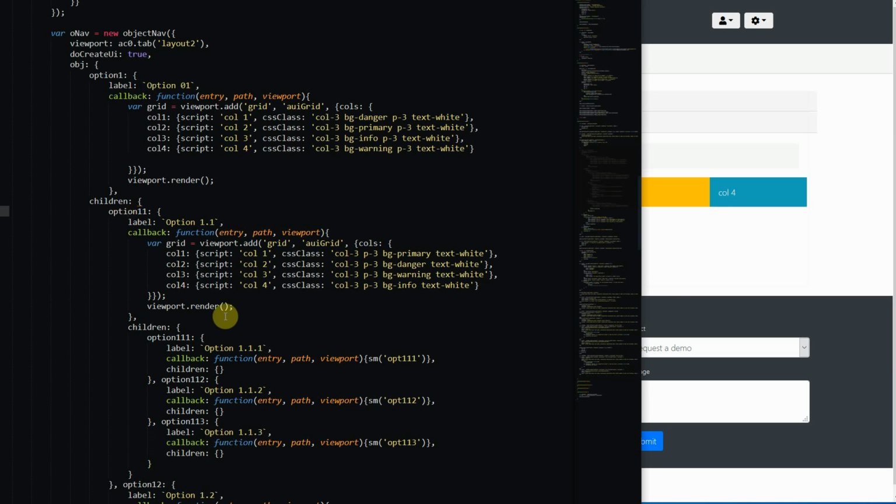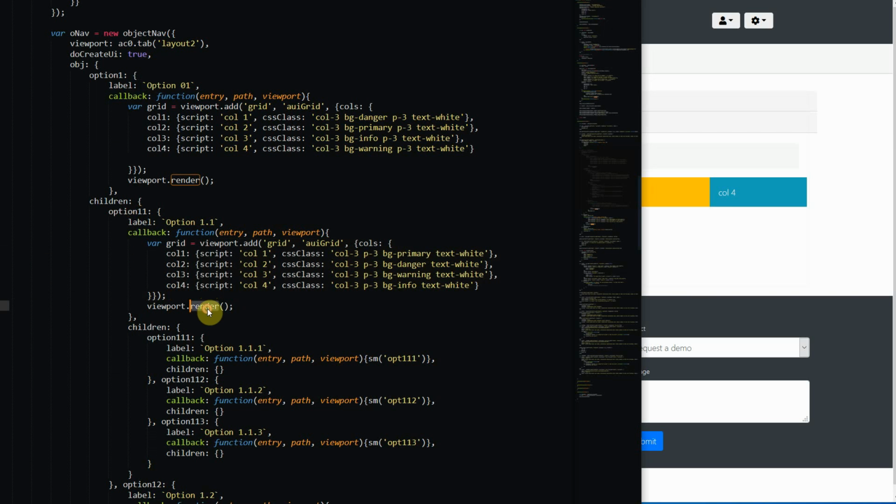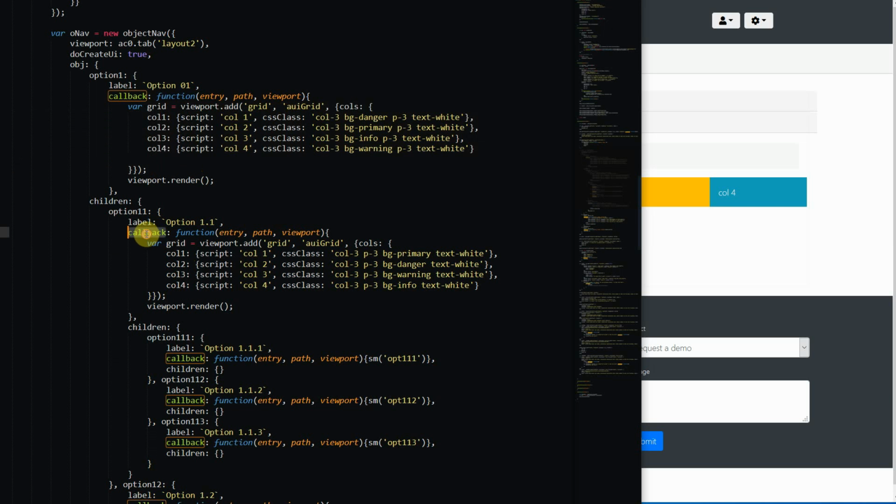If it's created afterwards, then we need to render that element. So you have to go ahead and say viewport.render. Otherwise, it will position a grid, but only in memory. It will not express this on the screen. That's why we sometimes have to include a dot render. We need to tell it, yes, I know this is created in memory, but now go ahead and draw it on the screen as well. Okay, so that's how this works. You specify a callback function. So when we click on any element, it will go ahead and take some action.